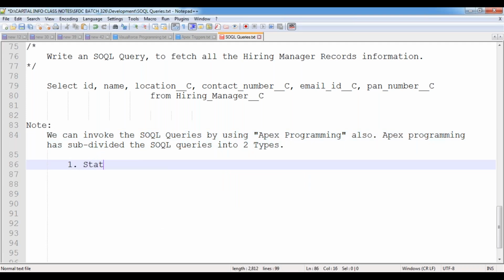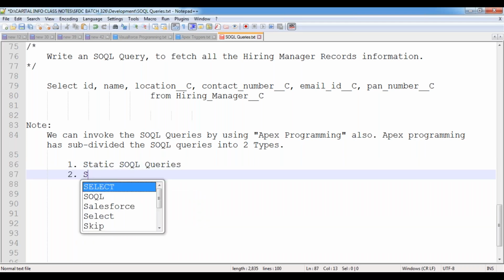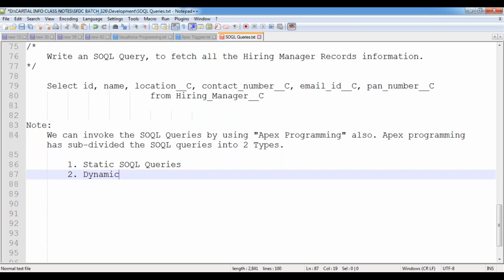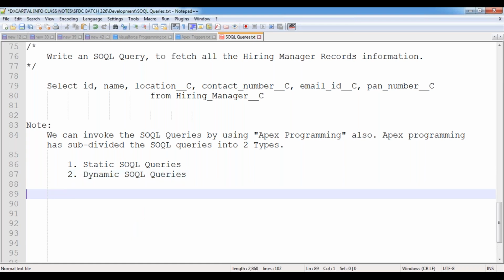The first one is static SOQL queries. Second one is dynamic SOQL queries. Static SOQL and dynamic SOQL. These are the two types of SOQL queries available in Apex programming.